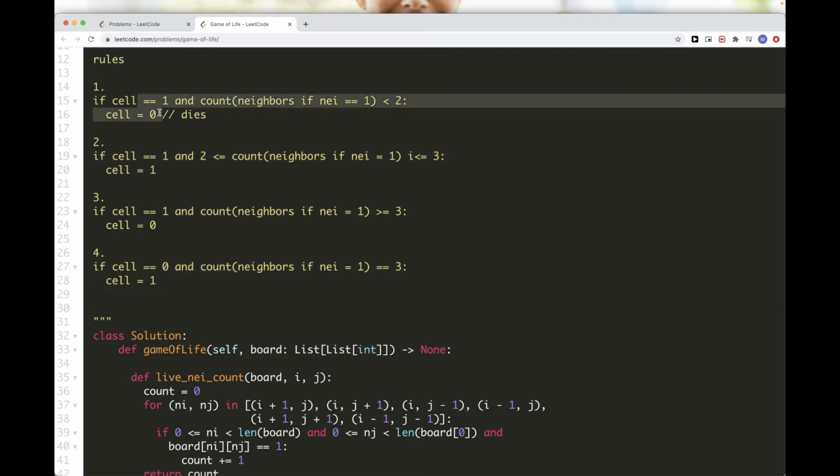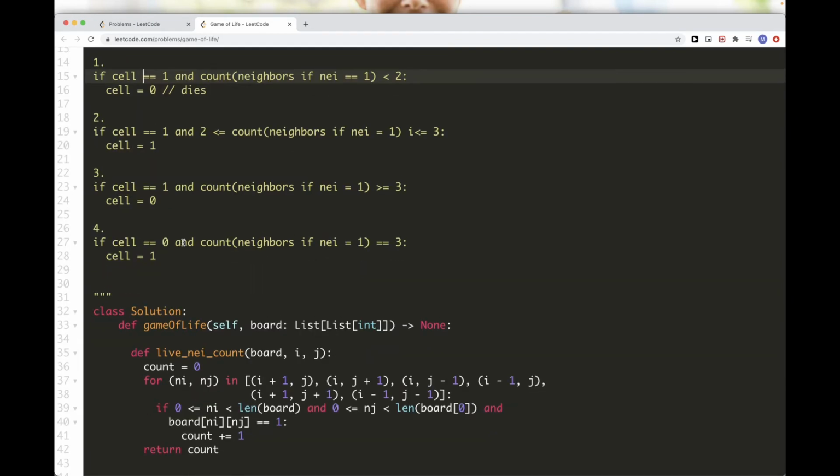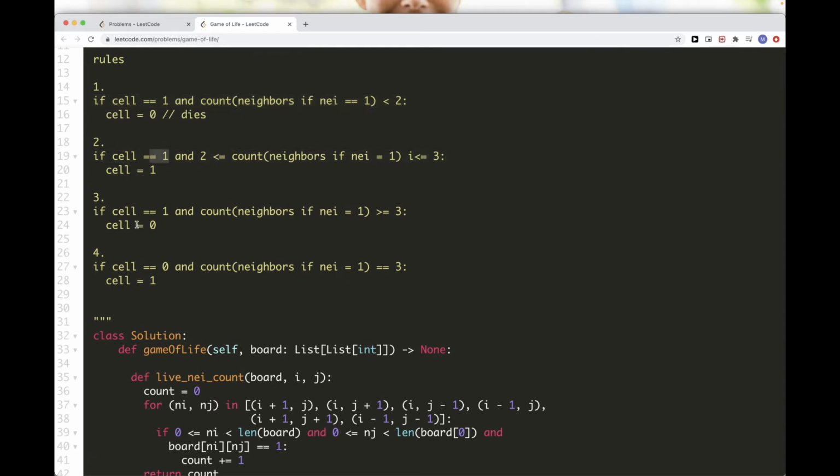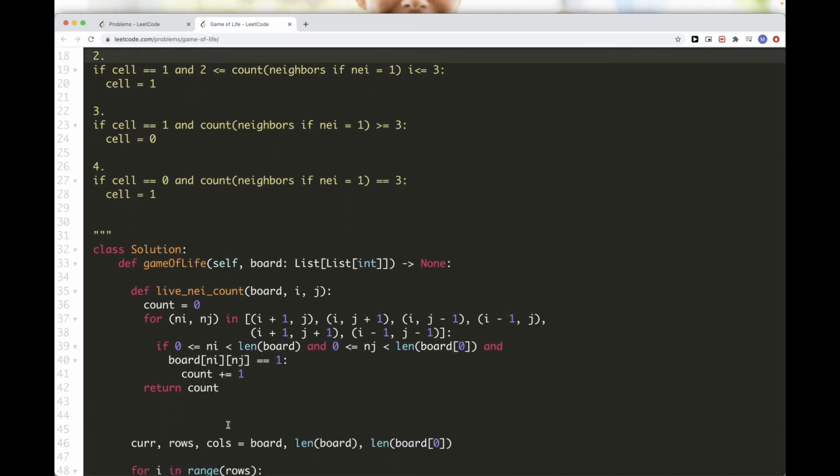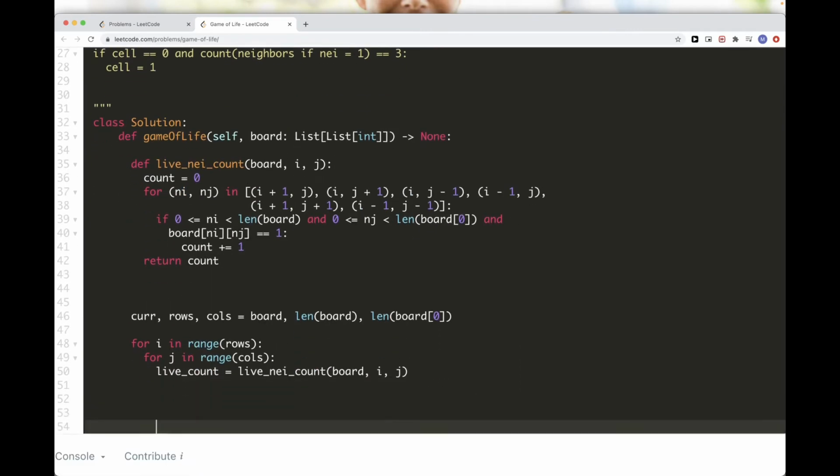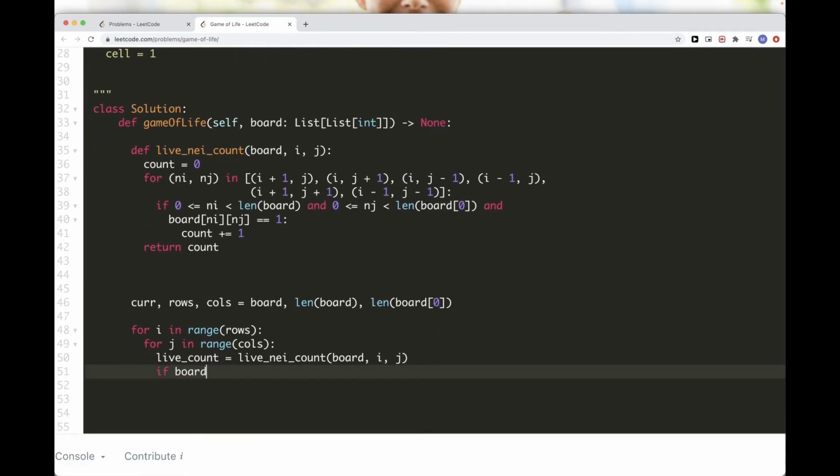One thing to notice is that we change it only in certain cases, so let's first handle when it was live. So if board ij current, we want to use current, right? So if this is equal to 1, then we do something.